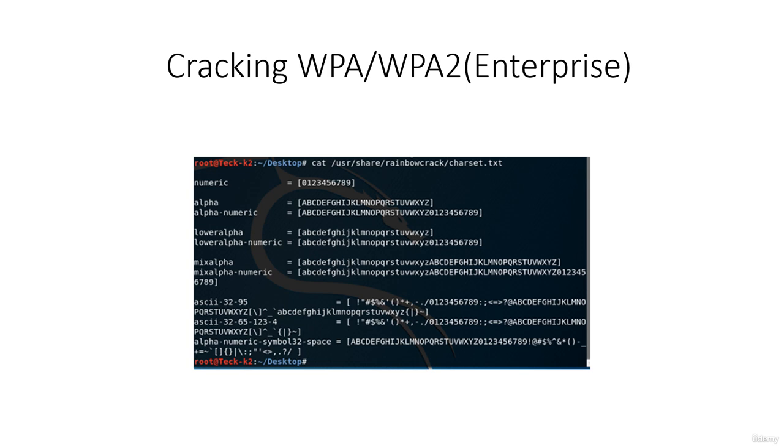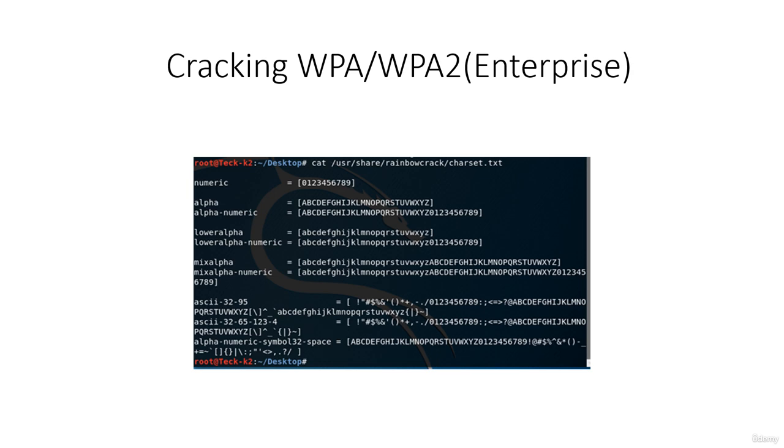In this way you can try to crack the password, but this process will take a lot of time depending upon your password length and password strength, and obviously your data list. So make sure your data list is pretty big and pretty long, and the longer your data list is, the longer it will take to determine whether the password matches or not.